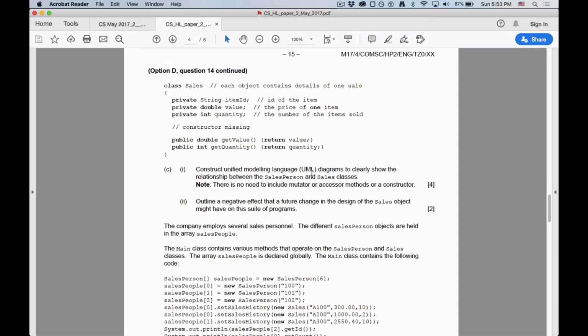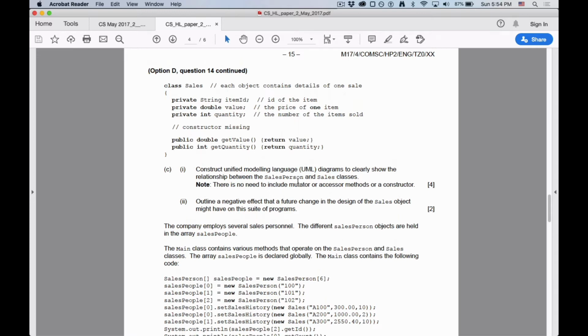Construct a UML diagram to clearly show the relationship between salesperson and sales. And we saw that immediately. But what's this? There's no need to include mutator and accessor methods or a constructor. That's half of the UML. All I want to do is just show the relation, an arrow basically, and I guess the attributes.